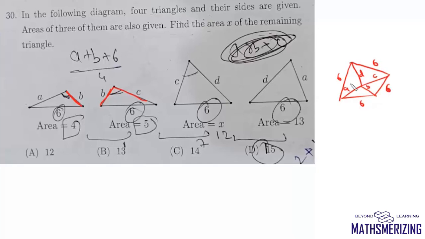Now we know that in a rhombus, distance between any 2 parallel sides is same. So basically sum of areas of opposite triangles, it must be same. Now we are given that area of this first triangle is 4. Now for BC it is 5. Now for CD it is X, and for DA it is 13. So sum of areas of the opposite side, it is 13 plus 5, and it must be equal to X plus 4. So basically value of X, it must be 14, and that's your option C.